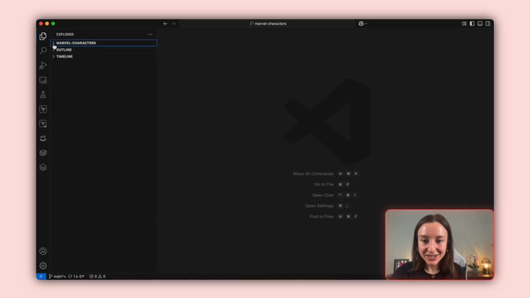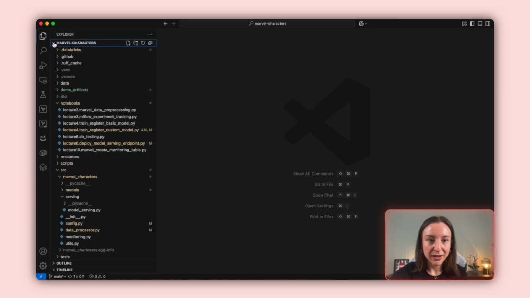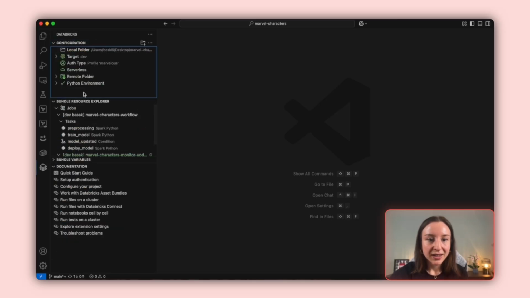Now, let's create a serverless endpoint using the custom model that we registered in lecture 4. This is my VS Code, and I open my repository. I am connected to my Databricks workspace through the VS Code extension, which actually uses DB Connect. I'm using a serverless cluster, and I activated my Python environment.